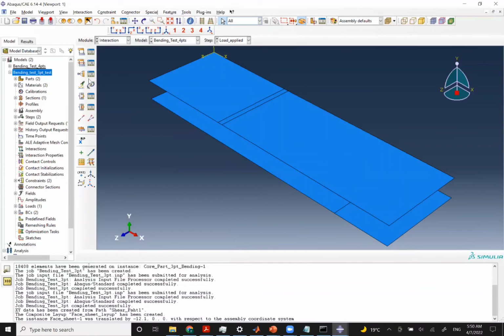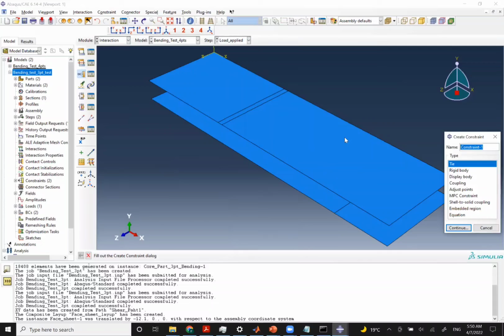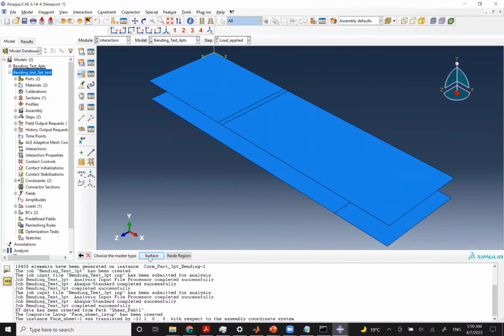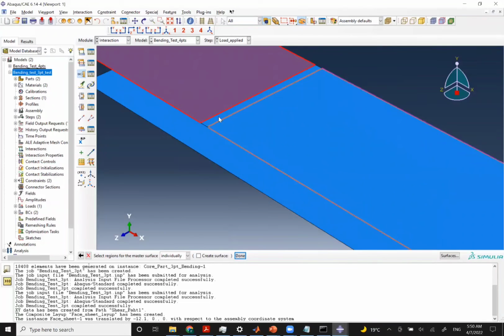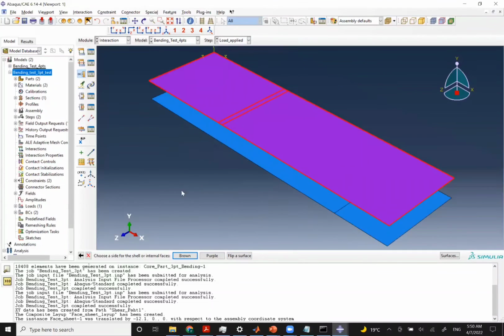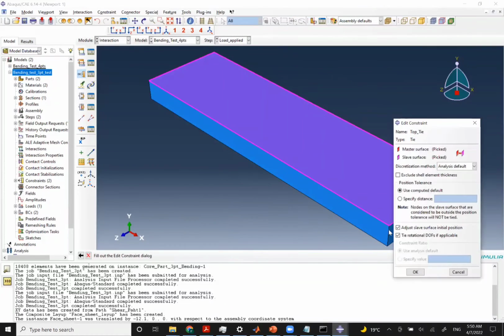And then interaction. We'll do exactly just like what we did. We'll add the tie, so that's step, tie, surface. I'll select this one, zoom in, this one, and this is the master surface. Click, and I want the one at the bottom, so that's brown, and I want to select the slave surface and select.